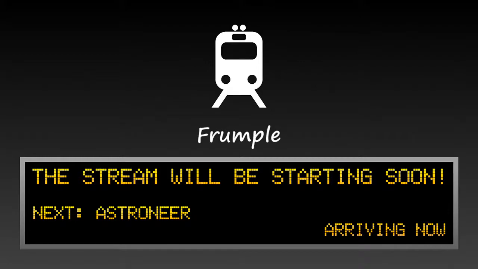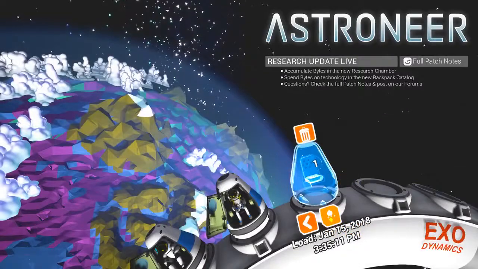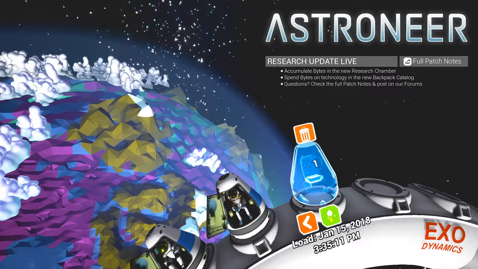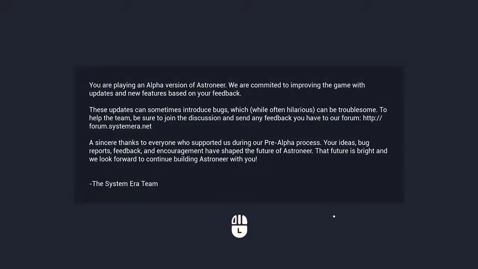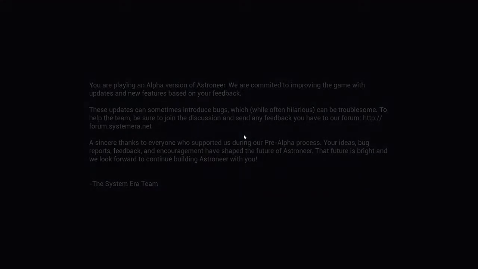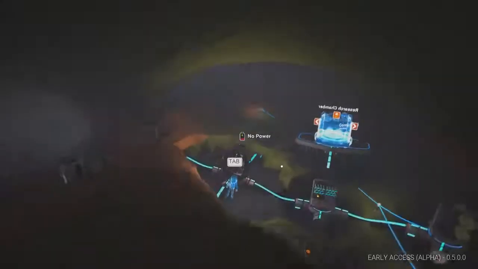Oh, I should actually change the screen. Here we are. So, yeah, last time in Astroneer, we went to the Radiated planet and just set up a very basic underground base. And today I'd like to try to explore the planet a bit more, probably underground. And we'll go from there.